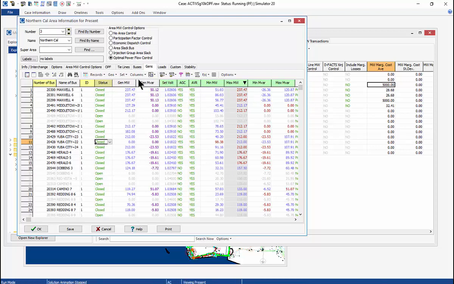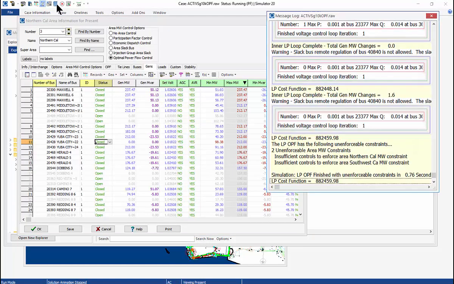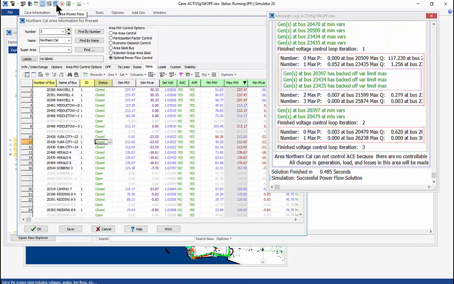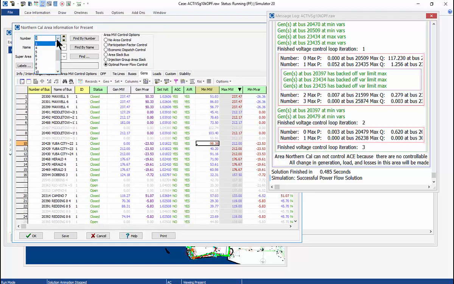And then if we do, just change the status from open to closed. And then after you do that, you might want to just do a normal power flow solution to make sure that that'll converge. And then, yeah, that looks like it should be in good shape. It still says there's an issue here, but I think when we solve the OPF again, it should be okay. And then we'll need to go to that other area too, which I think was what, southwest?